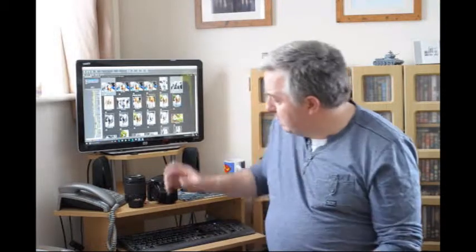When I first started, I had a D40X with an 18 to 135 lens, which I bought second hand from Castle Cameras in Salisbury. As time went on, I then bought myself this one. It's a D5000, 12 megapixel camera. The main reason why I went for this after the D40X is purely for the tilt screen, because I was holding it up above my head, I was trying to get down low, and I wanted to be able to do that without having to squeeze myself into positions. That's the main reason why I chose that.